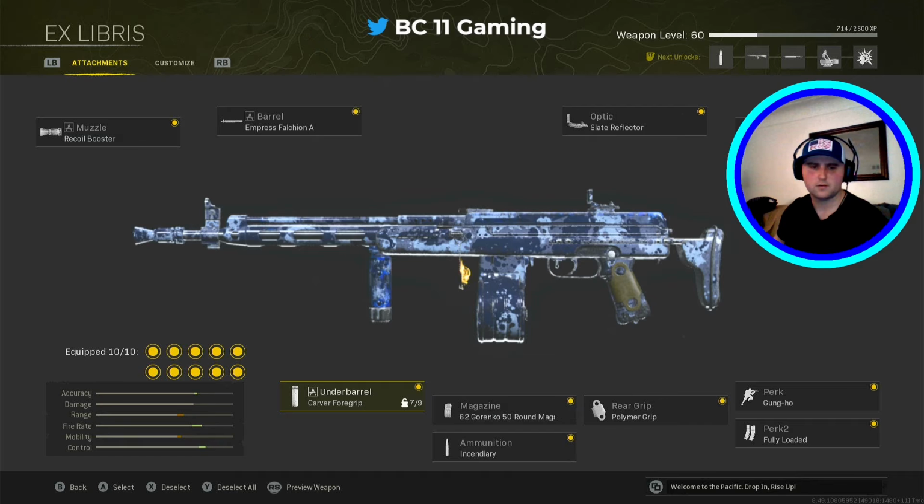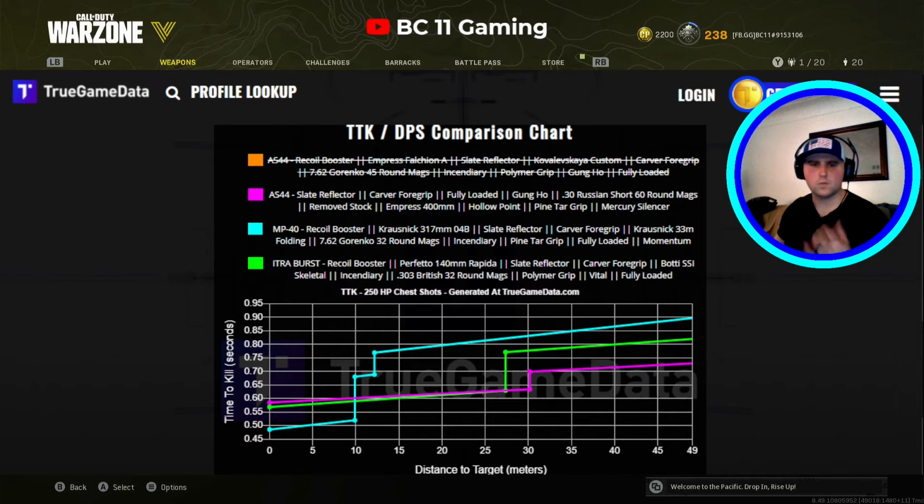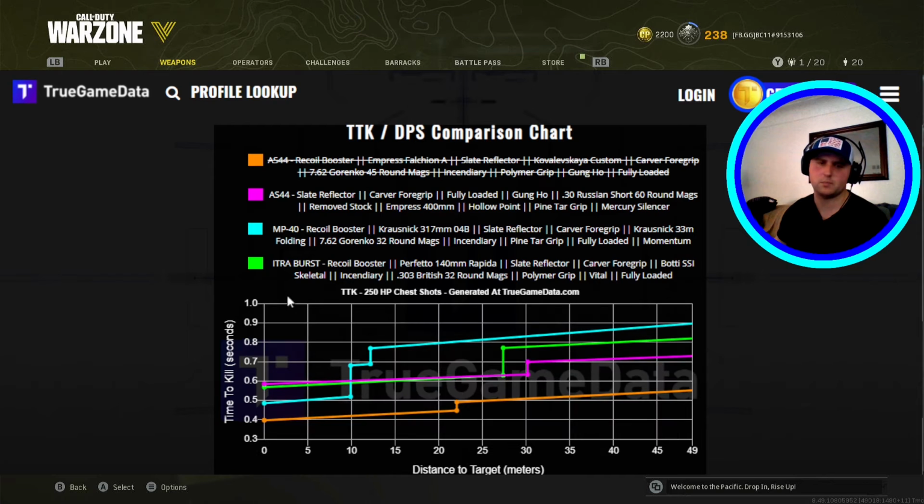All right, so we are on True Game Data here. Looking at those three setups, the Itra Burst, the MP40, and the AS44. The AS44 is the movement and mobility build that I have set up here. So those all look great and like some quality builds, but I want to show you how much better this build shows up in the TTK.